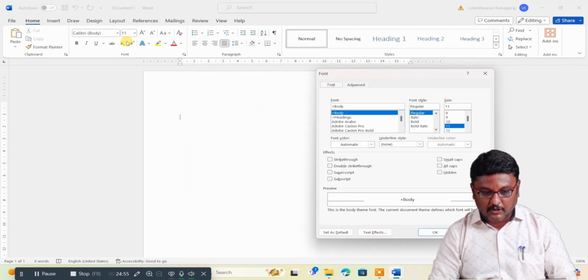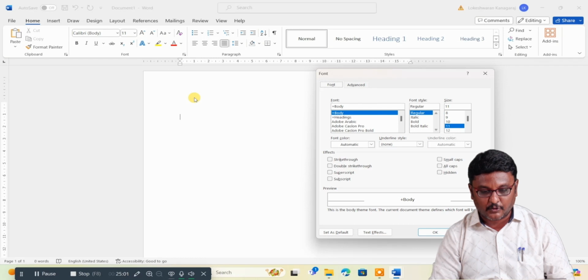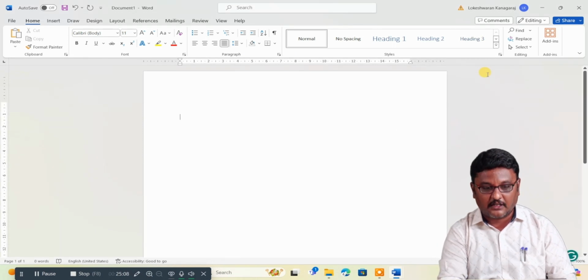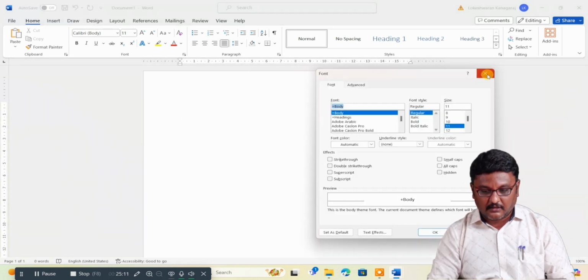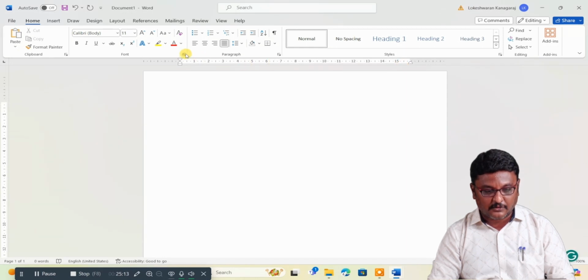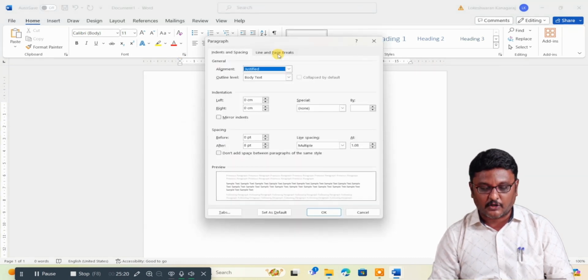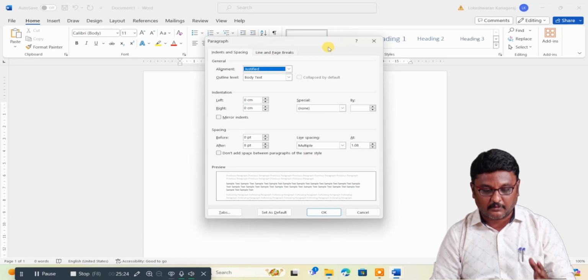Here in this toolbar you will find some basic operations. If you want any advanced font options, then you can use those options in a separate dialog box. If you want to open the font dialog box, just use the shortcut key Control D. Or otherwise, if you want to open any other advanced options under a different section, definitely there is going to be one arrow. You can press that arrow, and immediately a dialog box will pop up. That pop-up box will have the advanced options for that section.